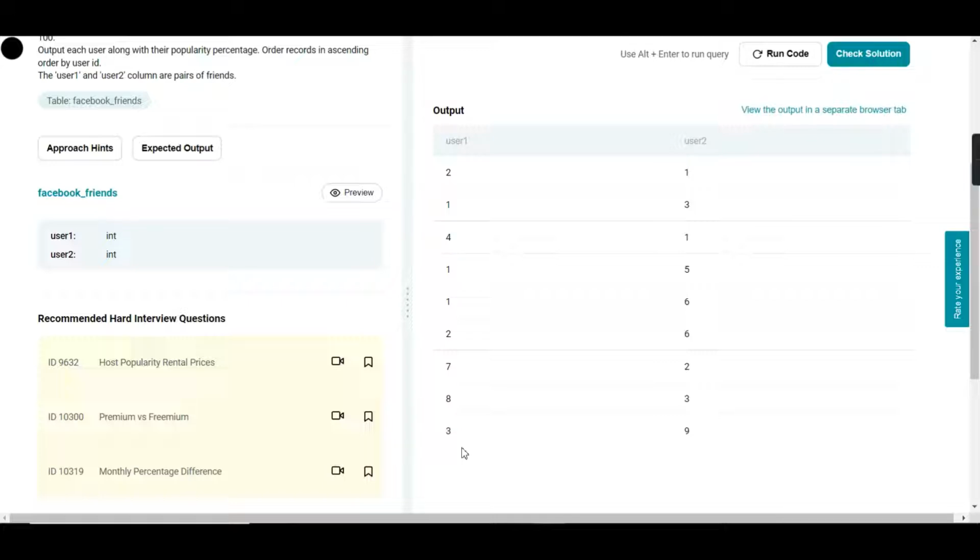It's not going to work like that because 9 is not found here. Similarly, 8 is not found in user 2, right? So you need to find a way to get the distinct number of users from these two columns, and that's going to be your total users.